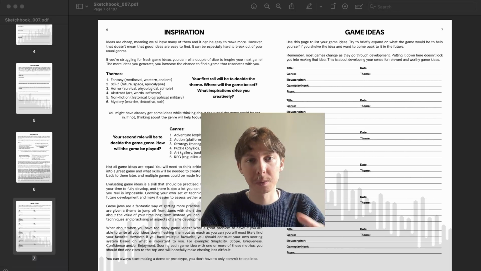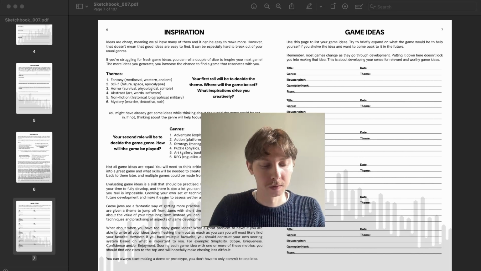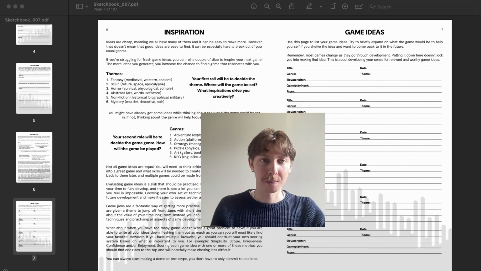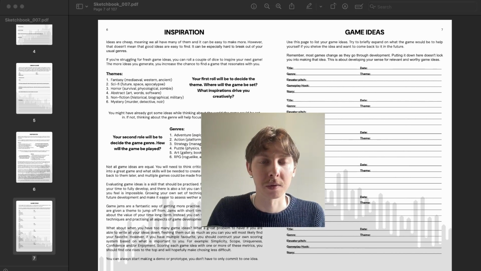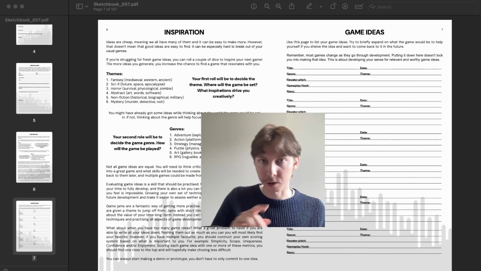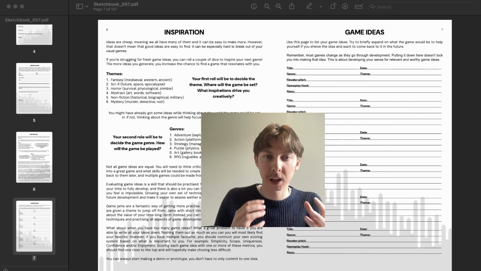Next pages are the inspiration and game ideas. So the idea is, coming up with game ideas can be difficult. We often get stuck in the same patterns, which means that we don't really expand our skill set because we're just sticking to what we know. So hopefully by rolling the dice and finding something here that you might not think is possible, but by writing it down in this bit over here, the game ideas, you might be able to shrink it enough to realize that it is possible.